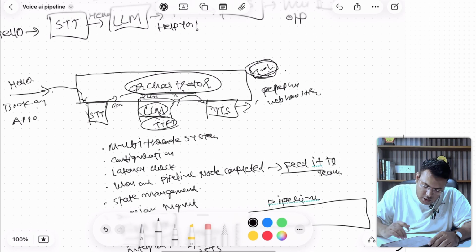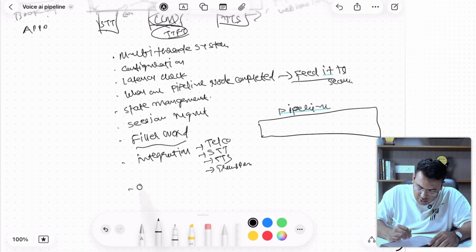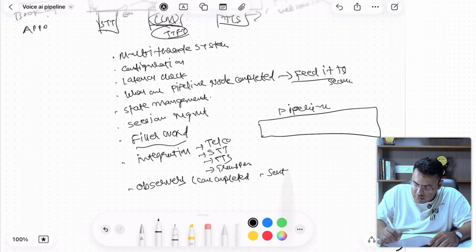Also, in the orchestrator layer, it has an observer. What I mean by observers is, once the call is completed, do a sentiment analysis, whether it was successful or not, and evaluation criteria as well.